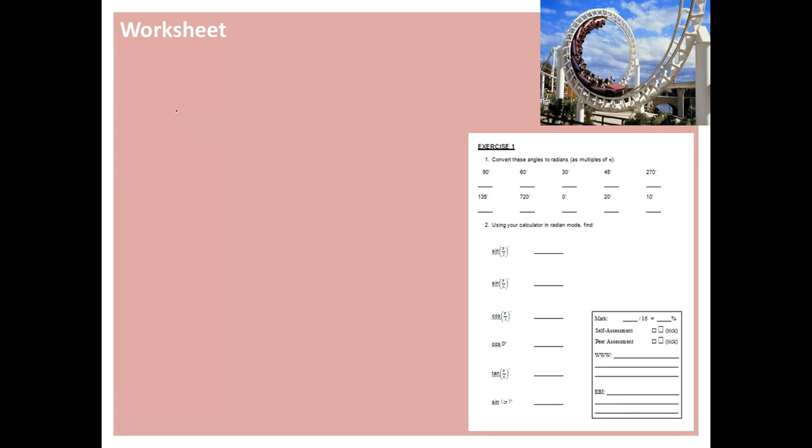Now, it's a fairly simple process if you compare degrees to radians and think about how you can move between the two. So if we once again consider a full circle, which would be 360 degrees, that is the equivalent of 2 pi radians. So to move from one to the other, we're going to ignore the pi and just think about how we can generate the two. Moving from degrees to radians, the first thing we're going to do is divide by 180 degrees, and then we need to multiply by pi to generate that pi. So 360 divided by 180 would give you the 2, then multiply by pi would give you the pi.